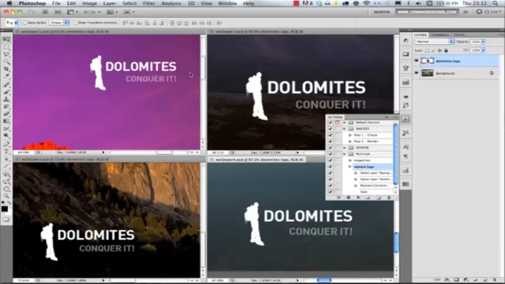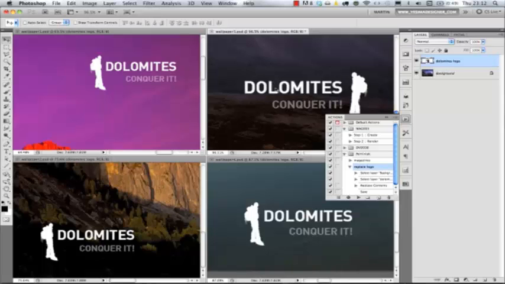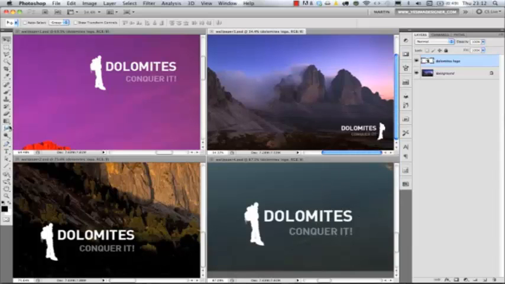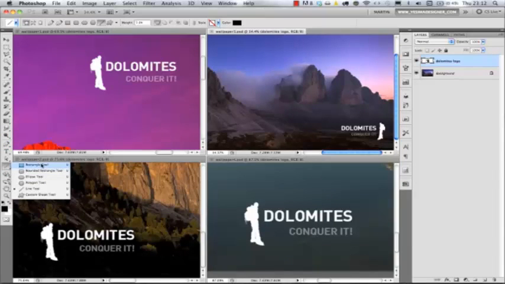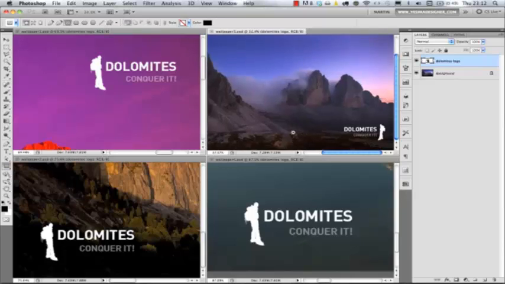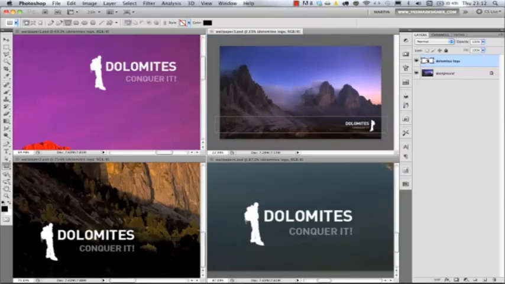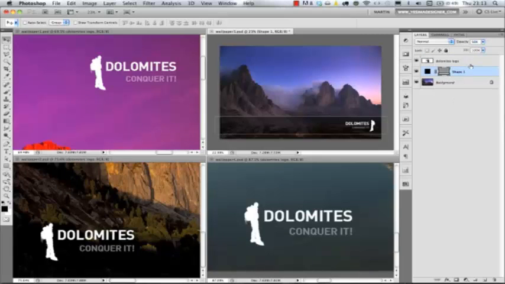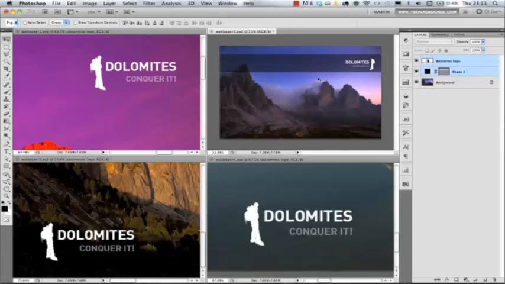Now you can say, what happens if we have more layers on one of these documents? The action will still work. If I just go back here, I save this, and I add another layer there just to prove to you that it works. So I just select, let's say, the rectangle tool, okay, and I create something like a little banner here and put it behind the Dolomites layer, maybe change the opacity a bit and move these together up. Okay, so let's just create something like this.